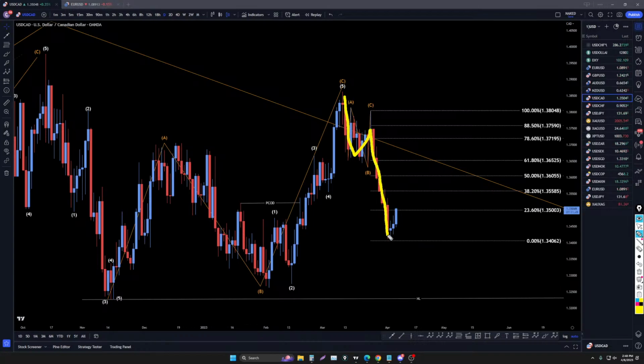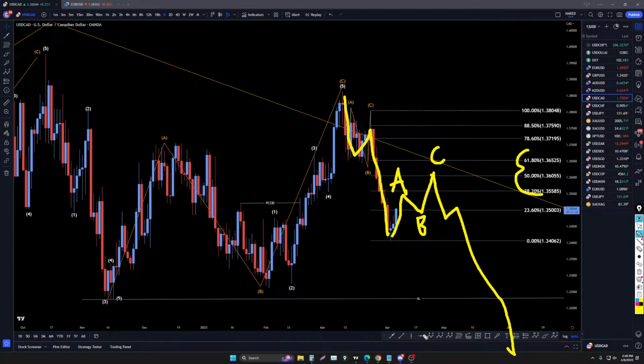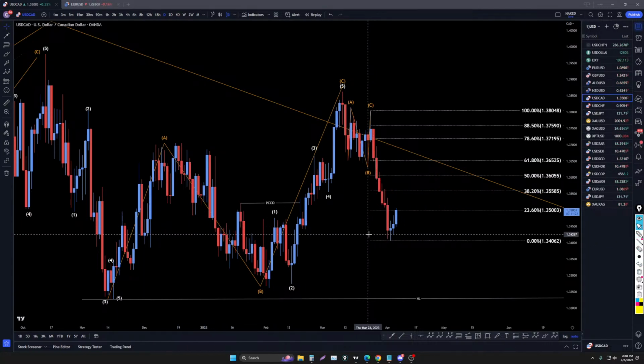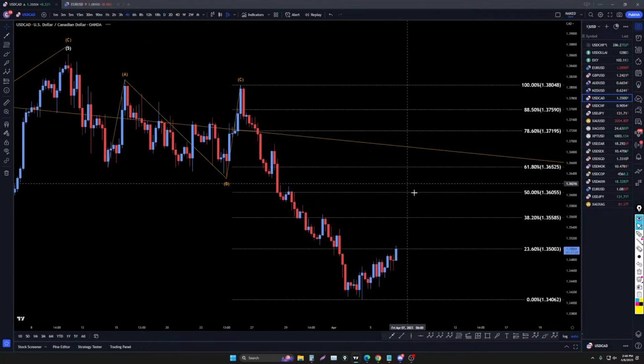Probably this move up is going to be a bigger correction. It's probably going to go up to one of these higher Fibonacci levels, but to me, that is still a correction, and it's still going to end up going back down. We're probably in a wave A right now. So maybe we'll go up and make a top at the 61.8. Maybe we'll stop at the 50, which kind of lines up with all this area back here, the base rally area. So we'll definitely have to keep an eye on that one for sure. I am definitely looking at this one very closely because I'm waiting for that next short.